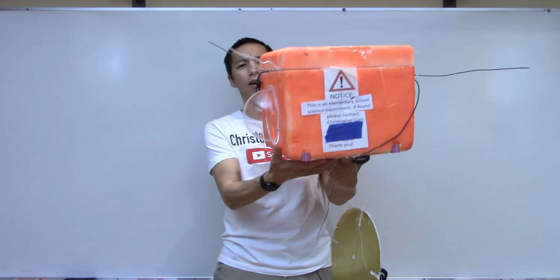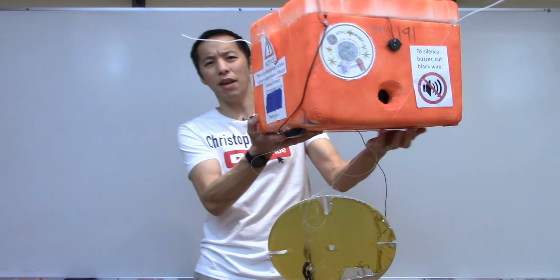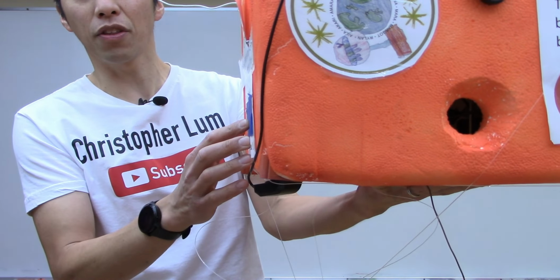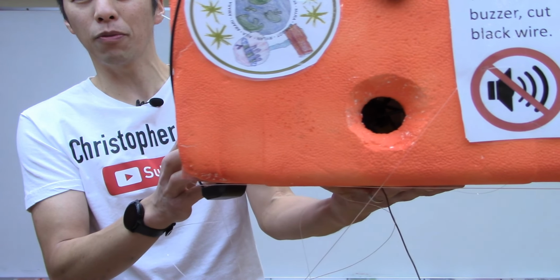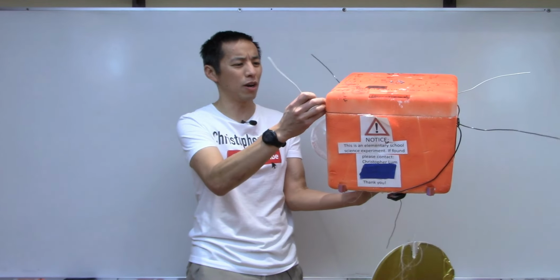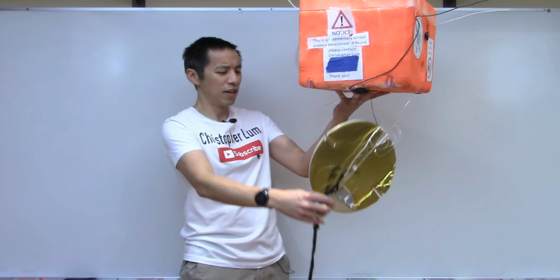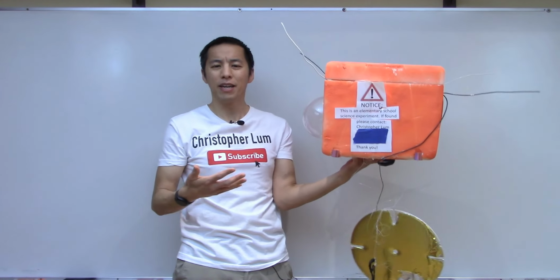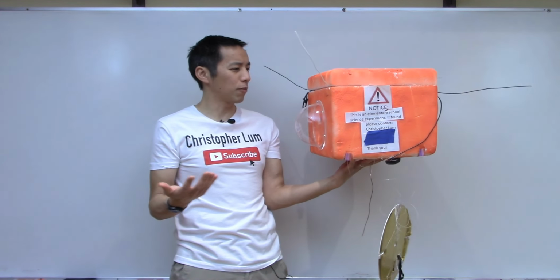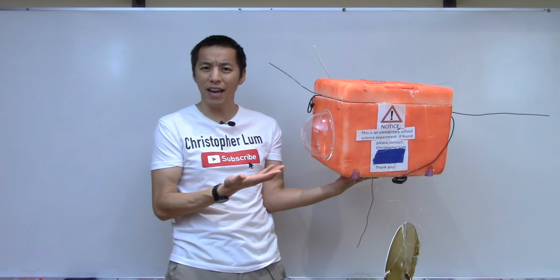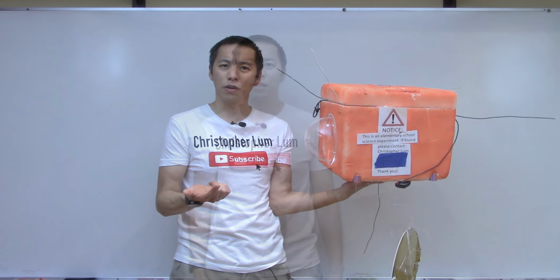In fact, you can even see when it came down, and I think it kind of landed on this corner. You can kind of see how the styrofoam is a little bit compressed, but really, it's not too much worse for the wear. I mean, yeah, sure, the antenna ground plane is a little bit bent, and yeah, we've got to detangle the parachute and the radar reflector, but overall this worked out surprisingly well, and we were able to recover this, and I think we can even use this again if we wanted to in the future.